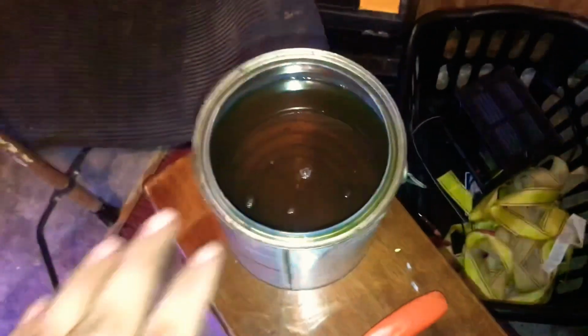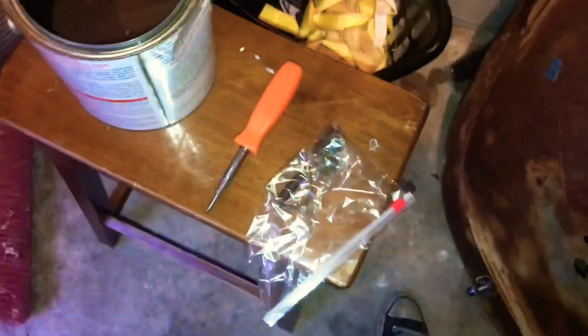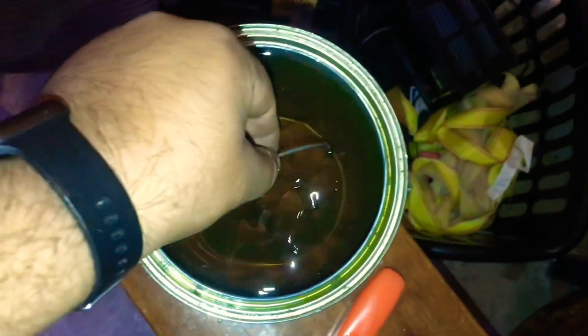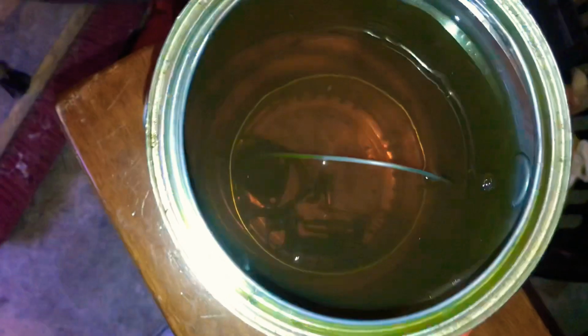And as you can see, I have my float in here. Pretty much anything metal. You do not want to put anything plastic in there because it will deteriorate. They recommend soaking it for about 30 to 45 minutes each. So we'll do this stuff first, and we'll come back. All the little objects in here, and literally all you do is just dunk it right in there. We're gonna let it sit for about 30 to 45 minutes. We'll come back, pull it out, and then we'll put in the main carburetor parts.